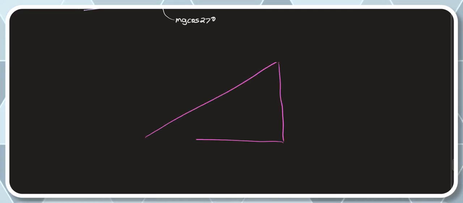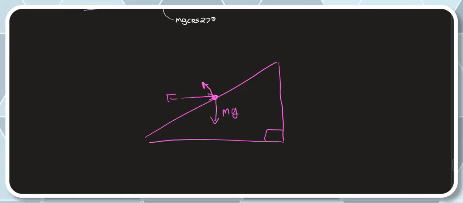Okay, so we've broken those forces up into components. Now let's take a look at our total free body diagram, make sure we have all of the forces that are acting on this box. So we have the weight down, that's mg. We have this applied force of 250 newtons. We also will have a normal force perpendicular to the plane, and our motion is up the plane. We know we have friction. Friction has to be opposite the direction of motion. The motion is up the plane, so our kinetic friction, because it's moving, has to be down the plane, and so that is our kinetic friction down the plane.